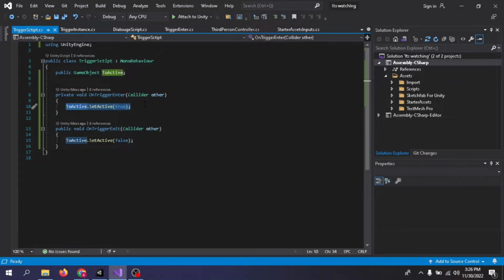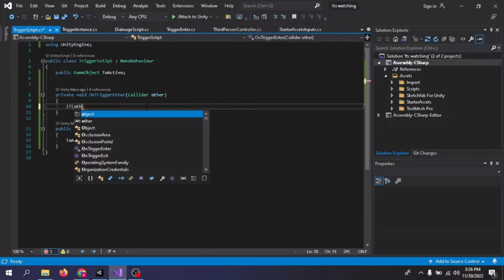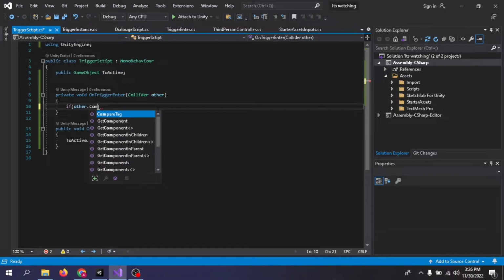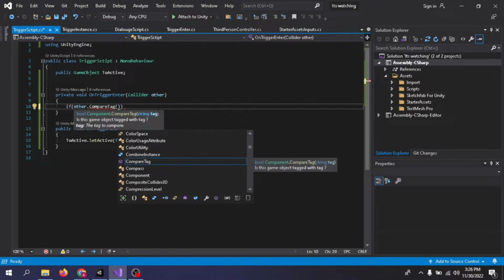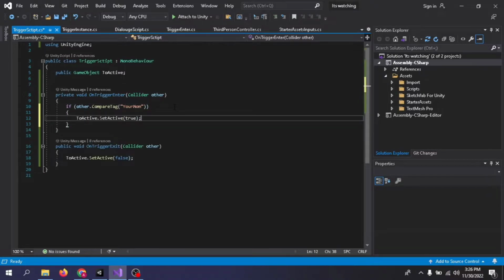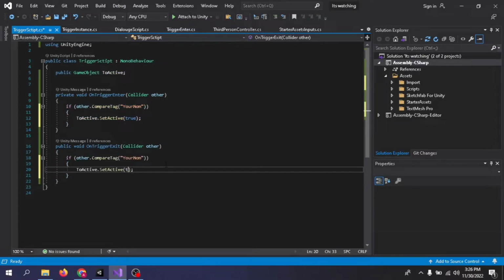Now let's make it a little bit more advanced. In some cases there might be other types of colliders and objects colliding with the trigger zone. So for this we want to create a function that will identify the player itself. We want to use other.CompareTag. This is because the collider is set as other over there, and then we want to use the tag player, but in this case I'm just going to use a custom tag. I'm going to set it to "your mom" for some reason, and if it gets to your mom, then we want to turn the game object on, and in the other case not. So do the same here, and just type in false.